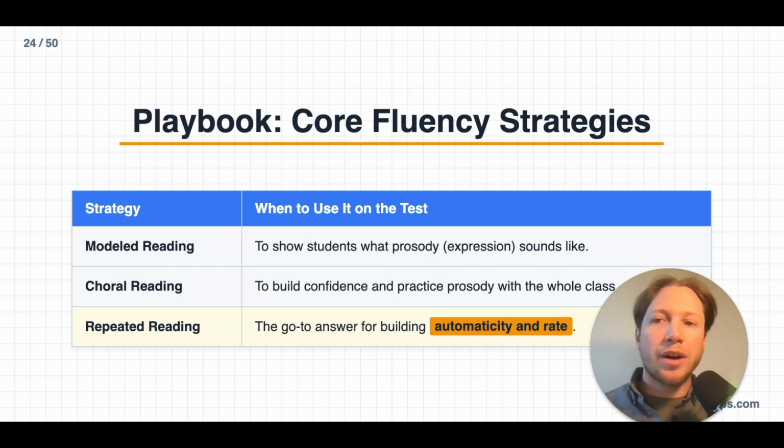All right, now key strategies for us as effective teachers will include modeling and choral reading, but also pay special attention when you're actually taking your Praxis 5017 exam to what's called repeated reading. And these are all strategies to meet the needs of our students regarding and specifically for fluency.